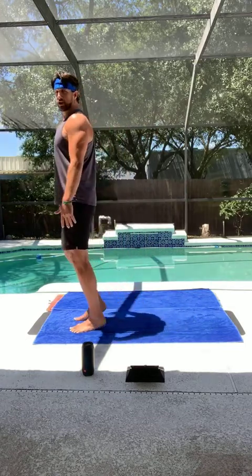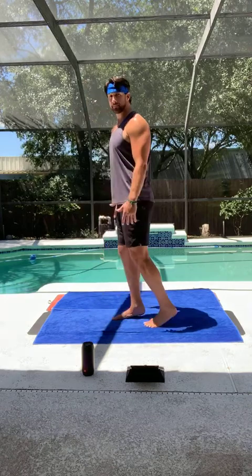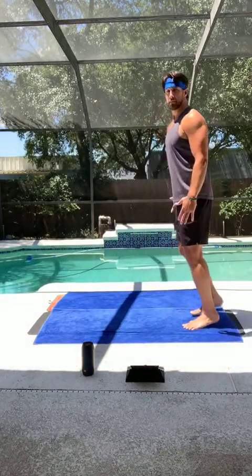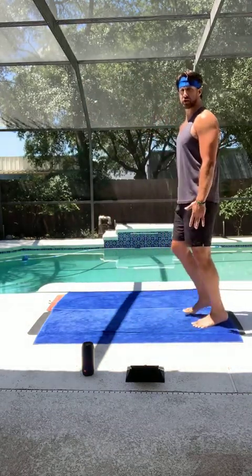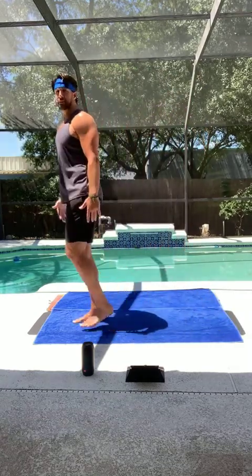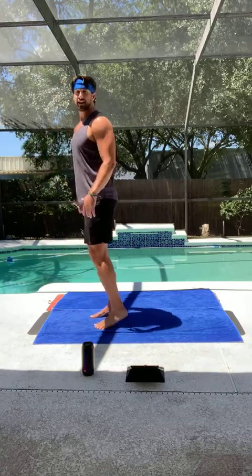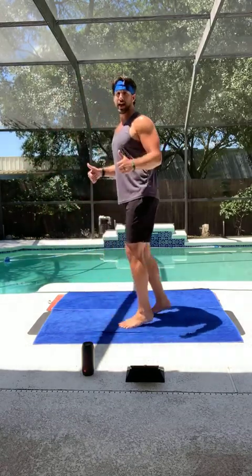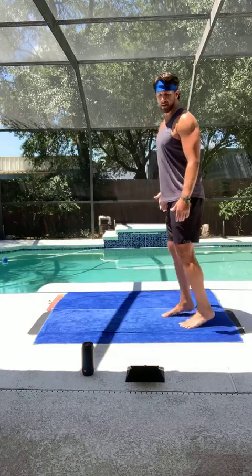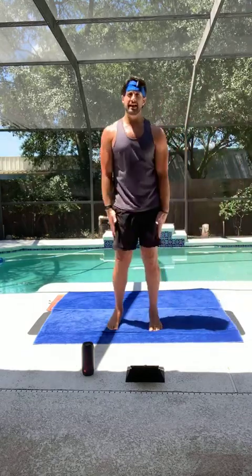So you're up on your toes, heels are up. Three times, forward and back, baby steps. Making sure you shift the weight from one foot to the other. Keep those heels up. Really try to fire up the ankles. All right, you should be at your maximum range of motion in that ankle, so you're all the way up. All the way forward, all the way back, good. So now we're gonna move on to the knees.